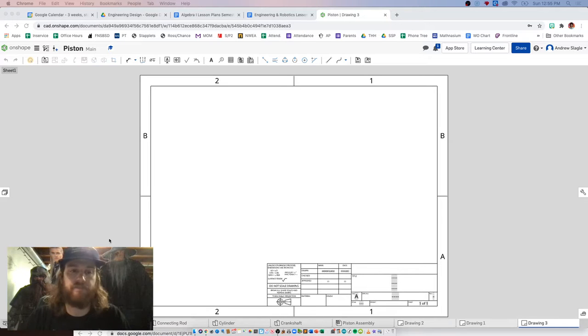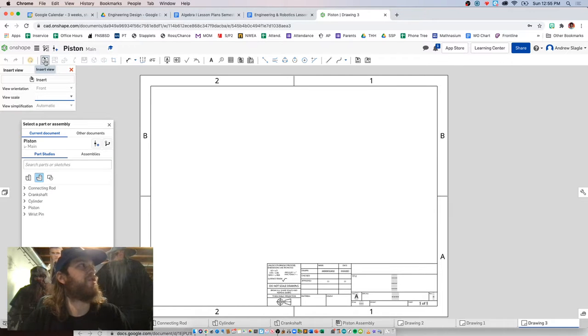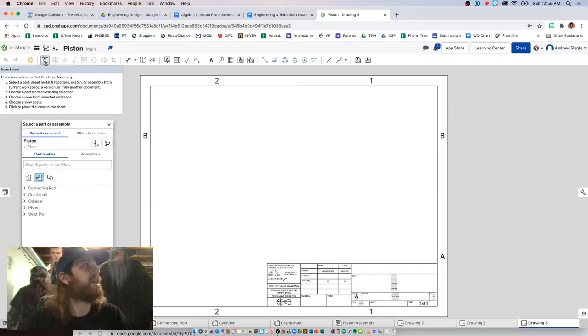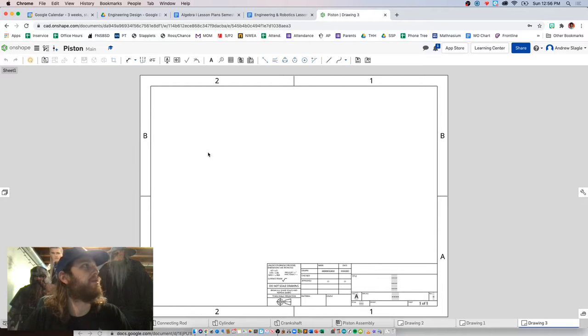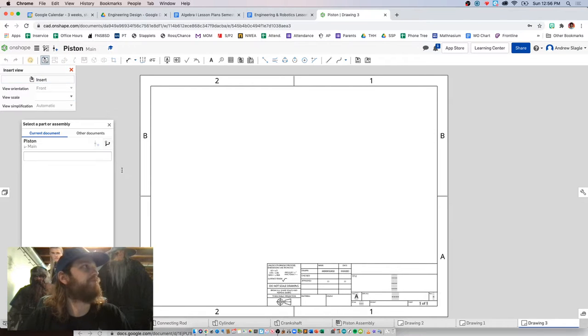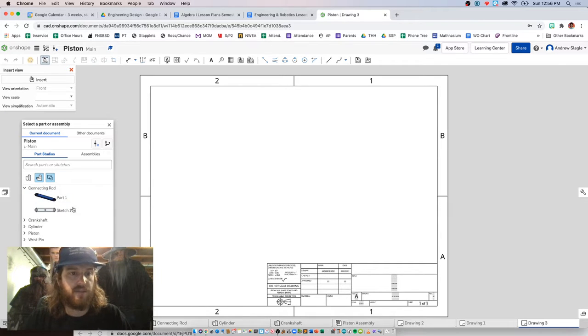So let's go ahead and get started by drawing our document. Now it's a blank sheet of paper. So the first thing you want to do, the first button that seems usable here is this button that says Insert. Now when you press Insert, it's going to give you a lot of options. When you press this little insert button, you can insert individual parts, as you can see down here. You can insert individual sketches. Like if I hit the drop down menu, I can grab this, or I can select an individual sketch from that part.